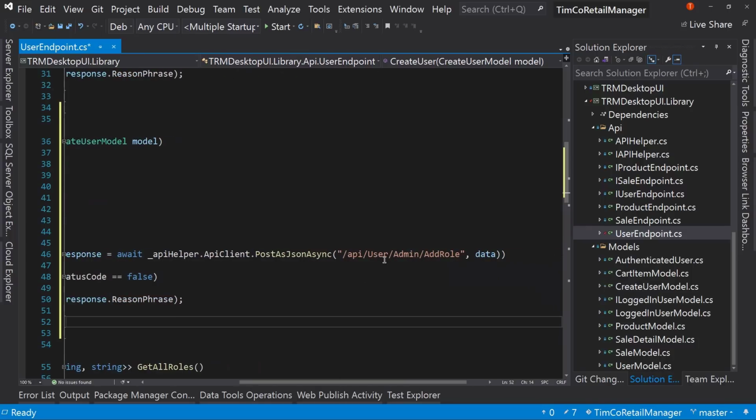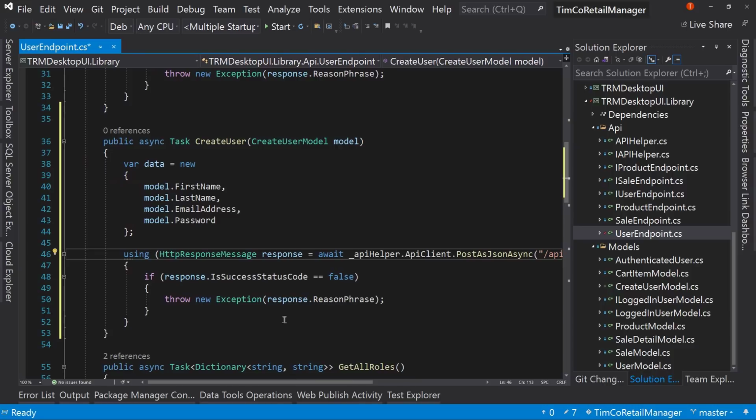But instead of users/admin/add role, we're going to say API/user/register. Pass the data in. And if the status code is false, then yes, we're going to throw an exception. So really that code is all the same.